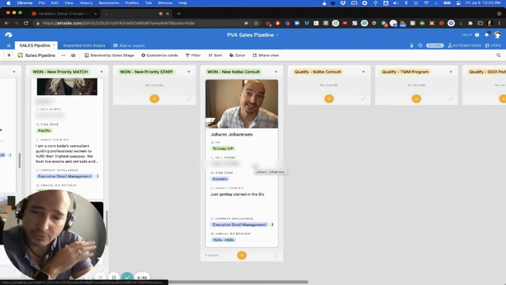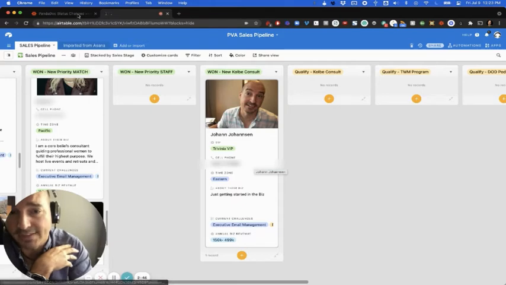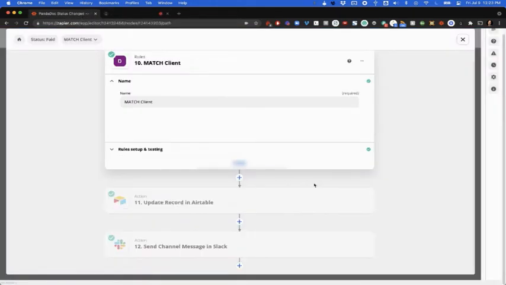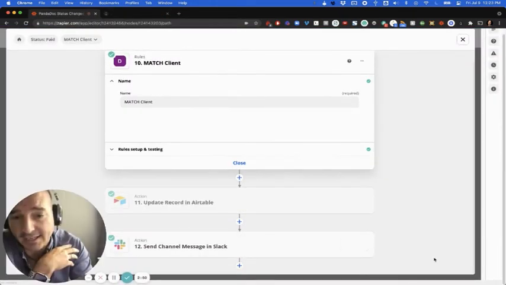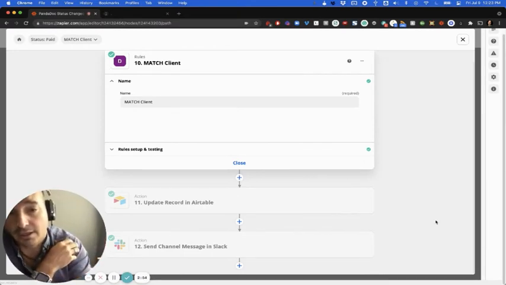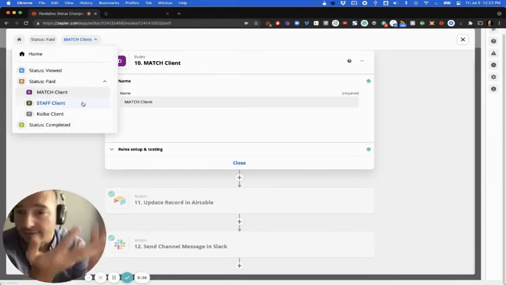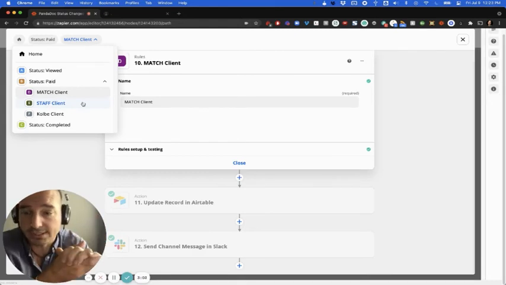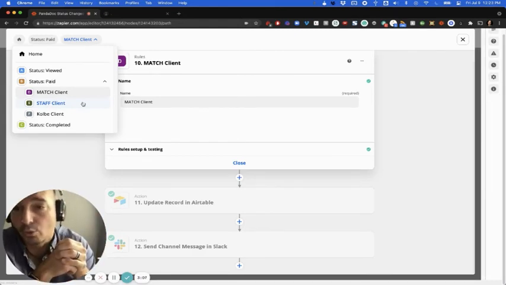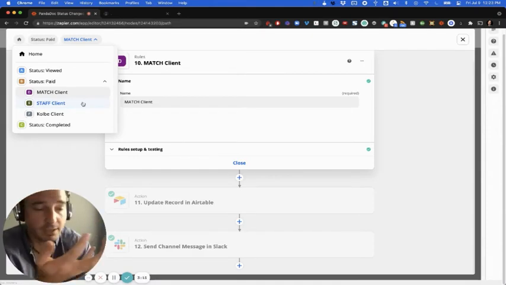So it moves people through the sales pipeline, updates any other information that's applicable in this case based off of that document being paid for and signed. And I send a message inside of Slack to say, hey, new client, here you go. Same process as before as far as the notification. And then in addition, if it's a staff client, if it's a Colby client, whatever it is, it filters that out. And then each one has its own path as far as what it does. But they all link back to that Airtable sales pipeline, updates all the information there.